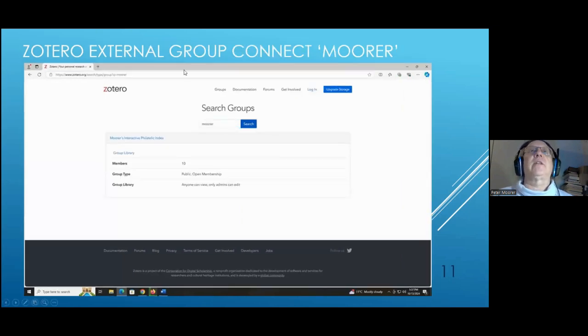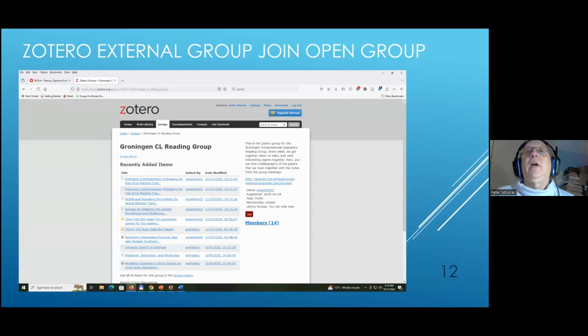This is the screen you get, and if you click on this link, it will open up a screen, which I can't do because I'm already a member. But I show you another member, and it shows you a little icon, join. And if you click on that, when you are in Morris Interactive Philatelic Index, you are automatically a member.